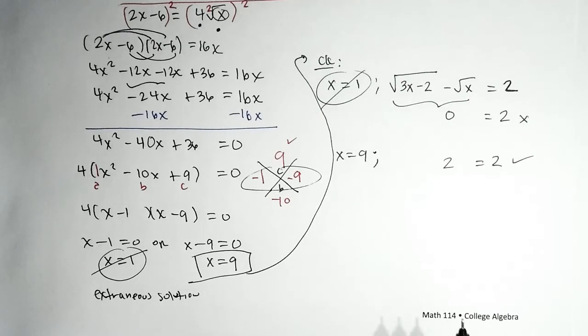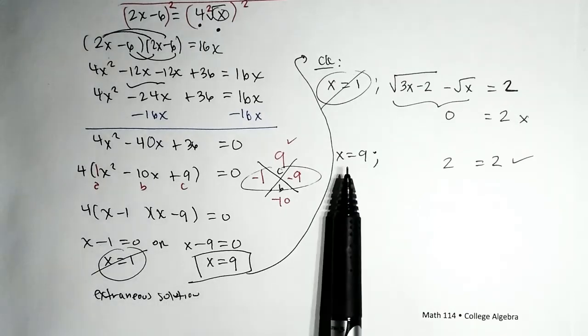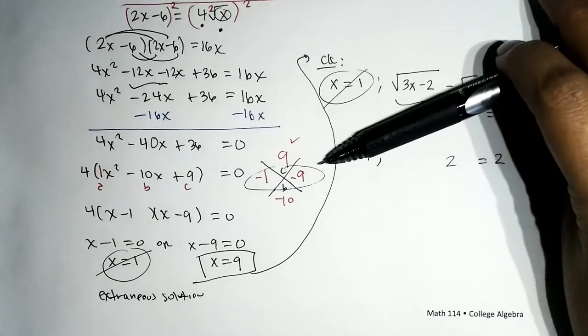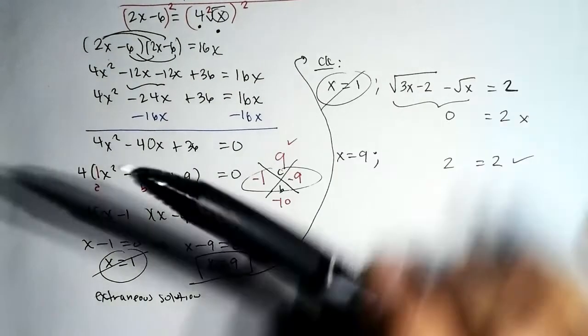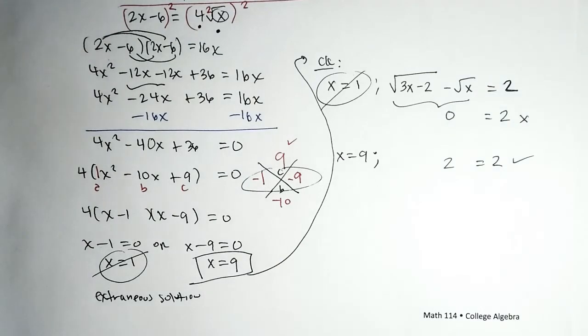Sometimes students get nervous and say no solution for whatever reason, but we write no solution when we have nothing to go by. So let's just say that 9 didn't check out either, then we could be like, oh man, there's nothing to go by, so yeah, there's no solution. So don't be very happy with that no solution button.